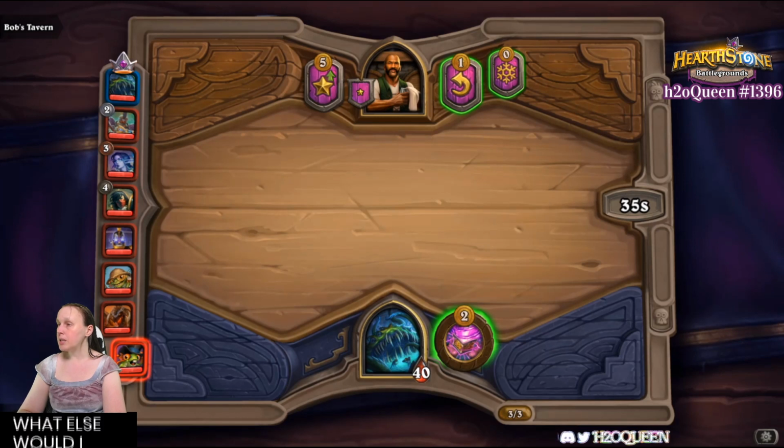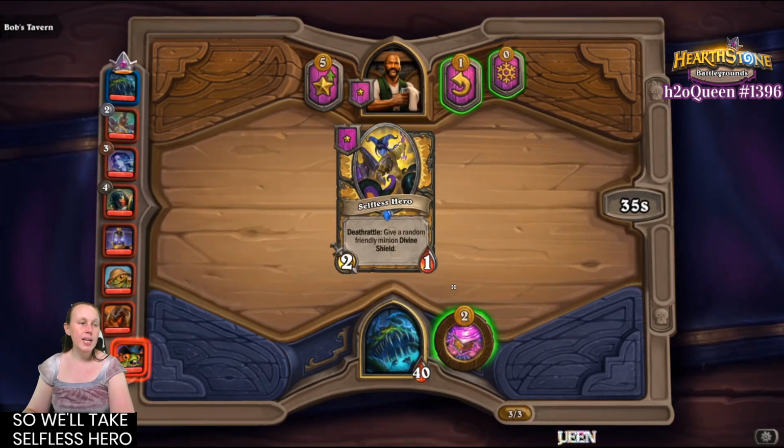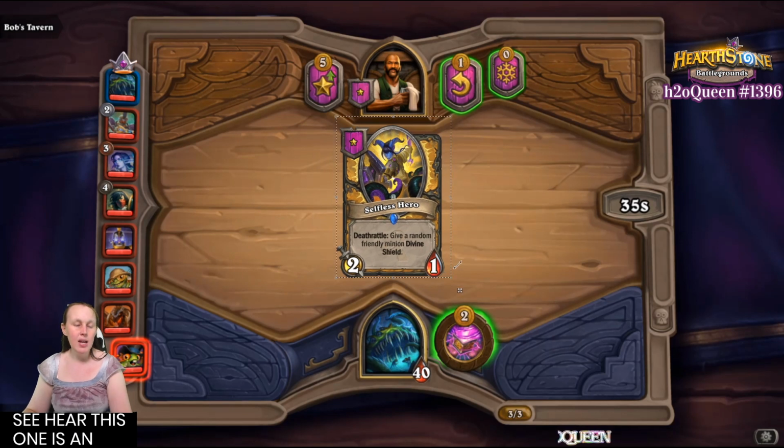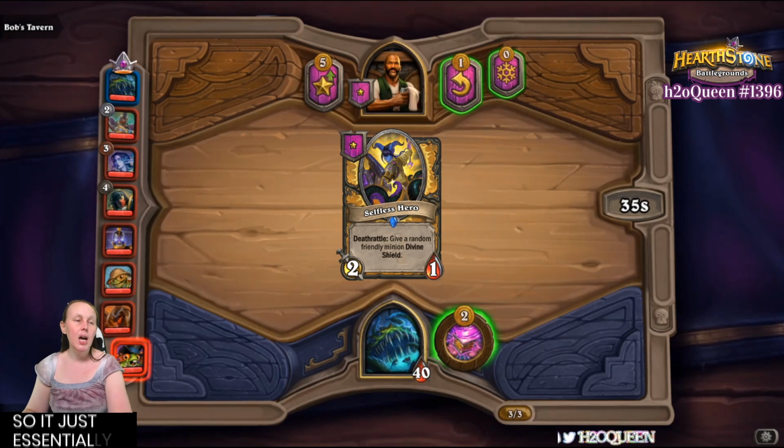So what else are we going to be discussing? There are a couple of other minions that may not belong to a particular tribe. There's very few of those cards around, and when I say they don't belong to a particular tribe, they won't be marked. I'm just trying to find one, for example. Yeah, here we go. So we'll take Selfless Hero. See here, this one is an odd one out. It doesn't have a particular tribe that it belongs to, so it can essentially work with any tribe, which is great. So you don't really have to fuss and focus about that.